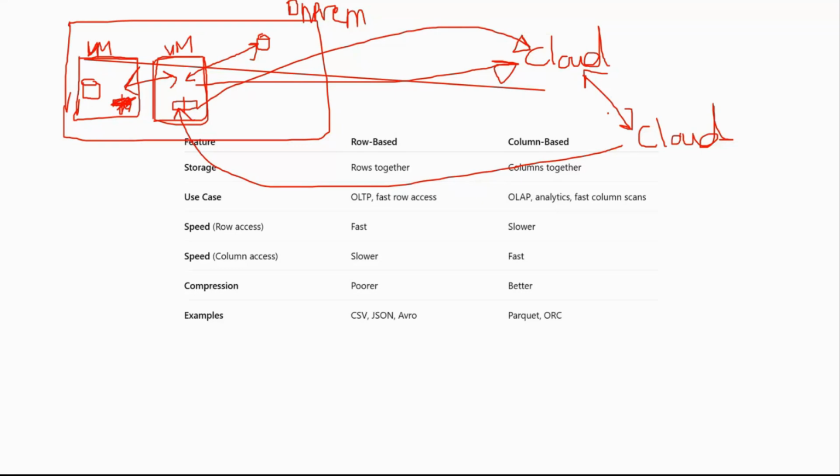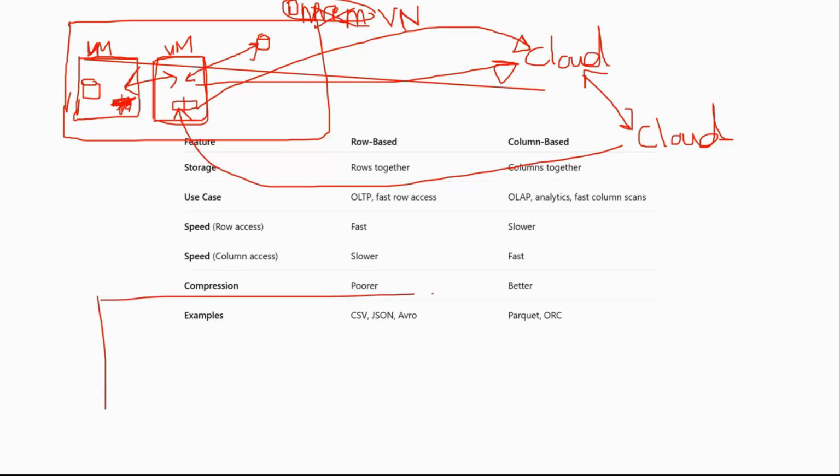Now, coming to the next aspect, as I showed a couple of minutes earlier, that is, if my Azure Blob Storage and Azure SQL database are not publicly accessible and are within a private endpoint, meaning rather than on-prem, it is within a virtual network. So let's take an example.